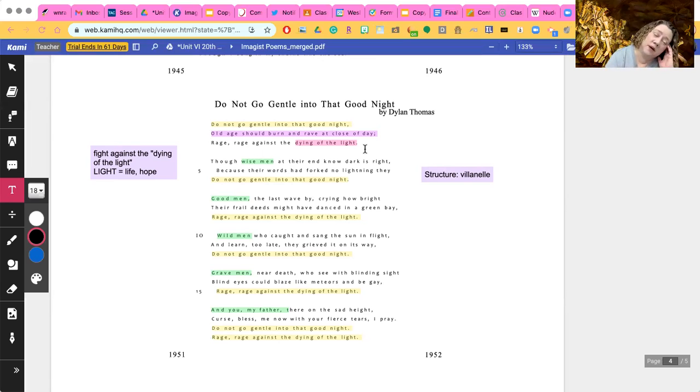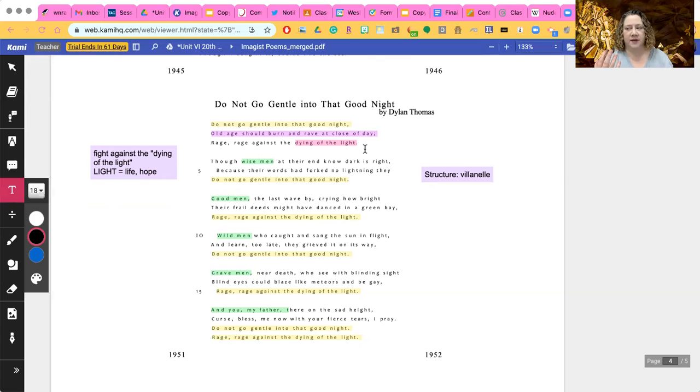Like we were talking before class really started about the idea of people having an overly positive, almost annoying perspective on things these days. And I think this poem goes with that, because they're acknowledging that there is night and there is darkness, but it's sort of like, try your hardest to find something good in it, right?